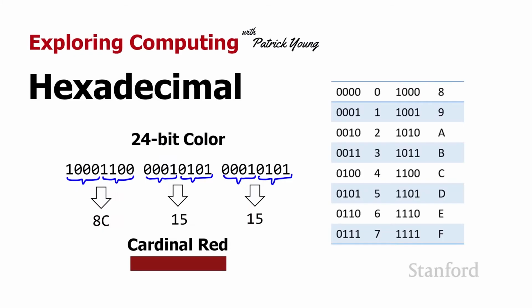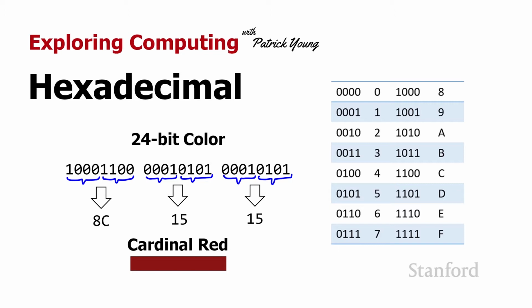Today's video is hexadecimal. So we've seen inside the computer everything's done with binary, but it turns out binary is a bit unwieldy. So in addition to the binary number system and of course our own decimal number system, computers often use a hexadecimal number system. In fact, I would say that you're more likely to see hexadecimal when working with computers than binary, just because binary is just really difficult to work with.